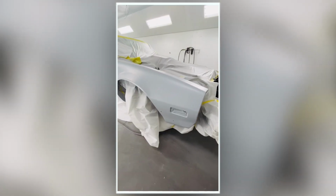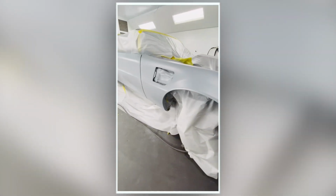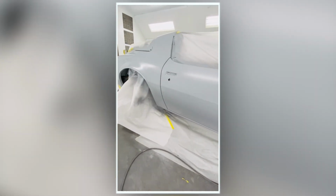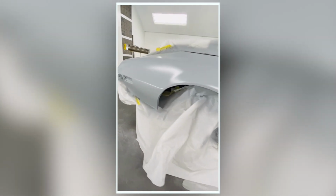After the entire car was blocked and sanded, it of course got a second layer of primer all around. So now the left side's caught up with the right side, they're all kind of in the same shape.